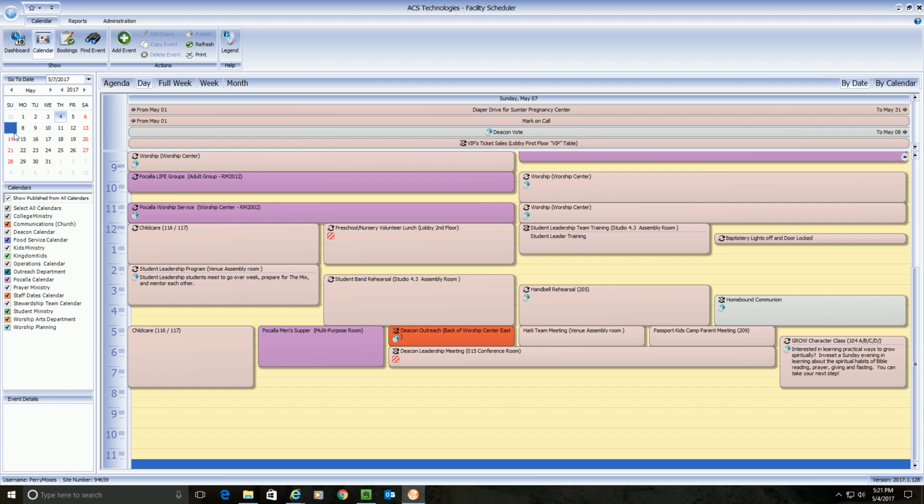If you don't know how to find your way around in Facility Scheduler, please view my previous lesson. It covers everything you need to know about looking around the calendar, the application itself, and different events within the calendar. So we have gone to the date we want to have on our event, and we're going to look on that date in that time frame to figure out, is it a good time for our event, what else is going on, and what rooms are available.